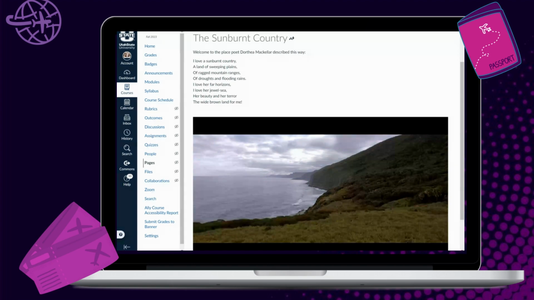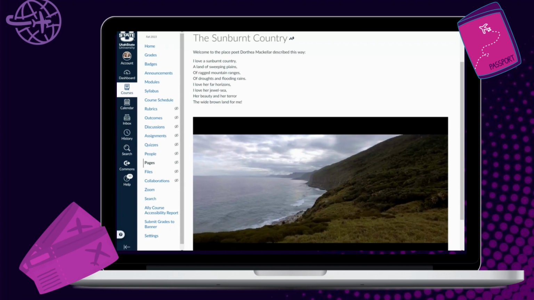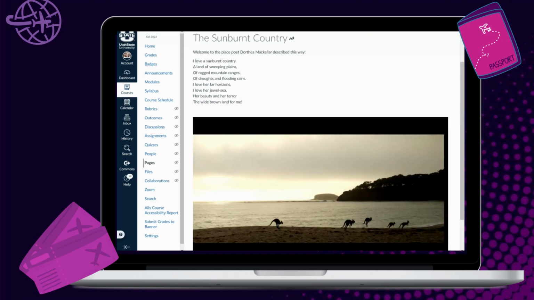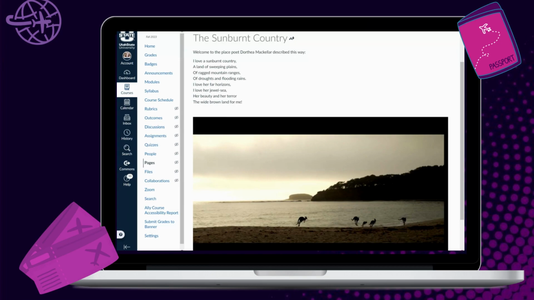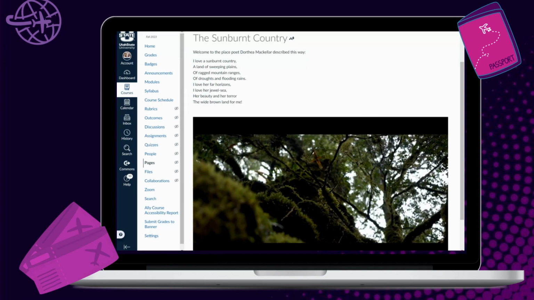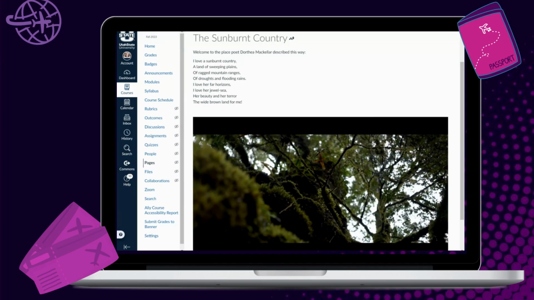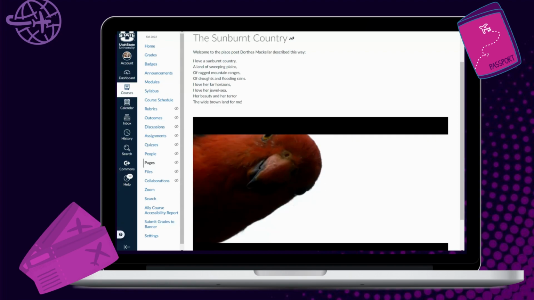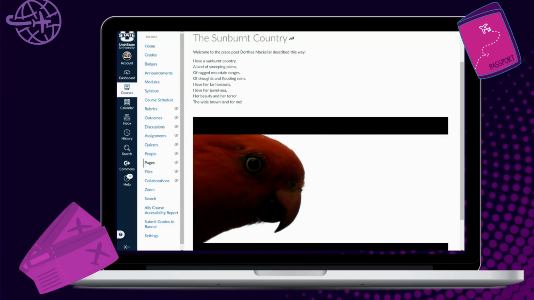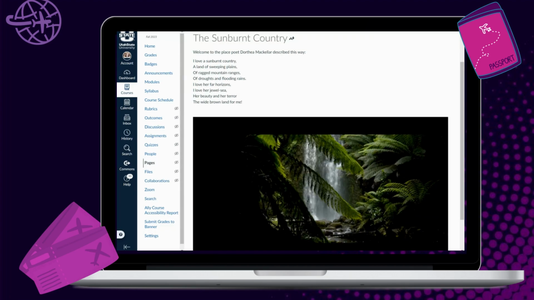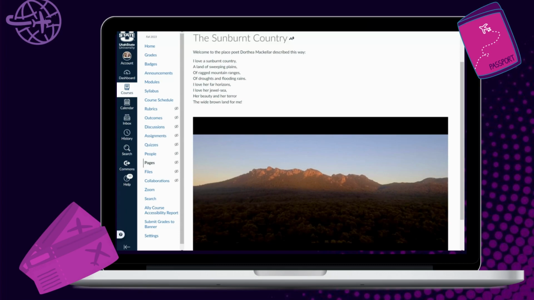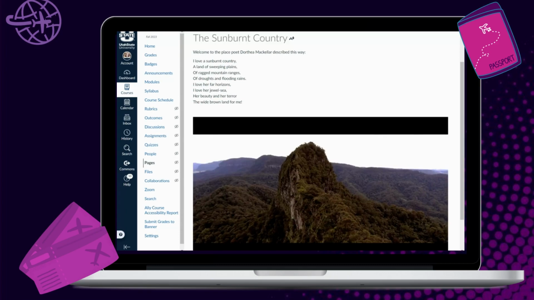So it just gives them a little bit of an orientation to where they're at and what their next assignments and challenges may entail. They know they're going to be something to do with that country. It's really important when you're doing story-based course design that you stick with the story. They are in Australia, and everything that they encounter should be tied to Australia. All of their assignments, all of their readings, everything should be connected to that narrative that you've set up.